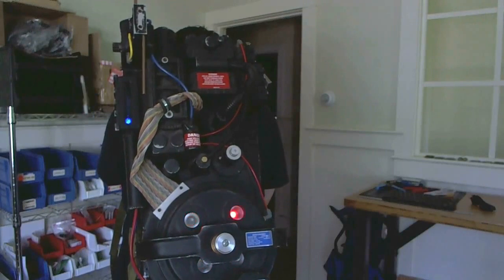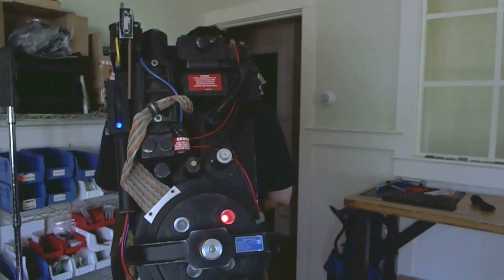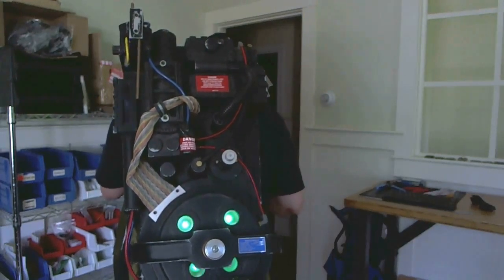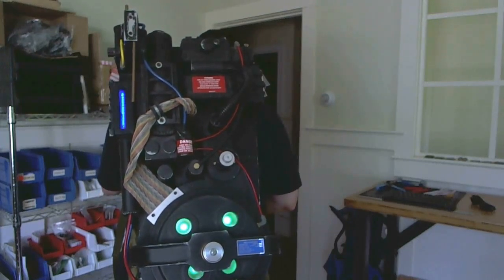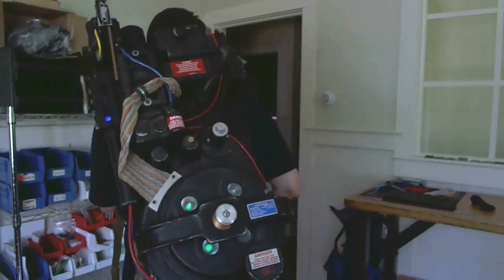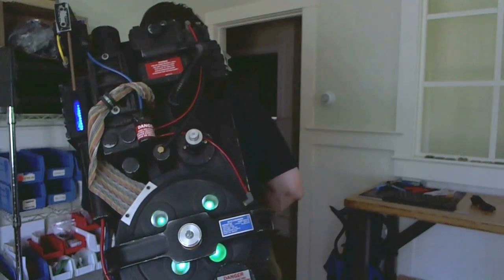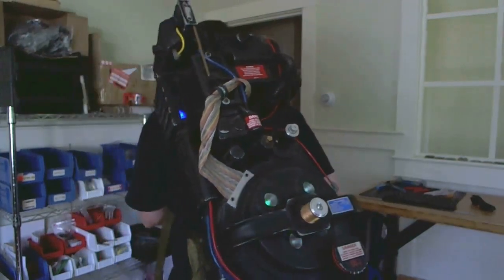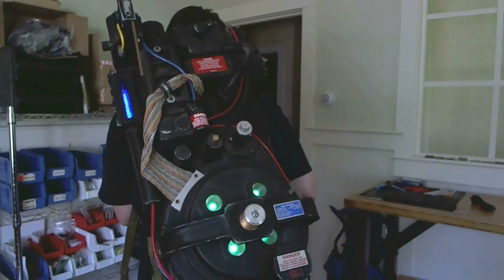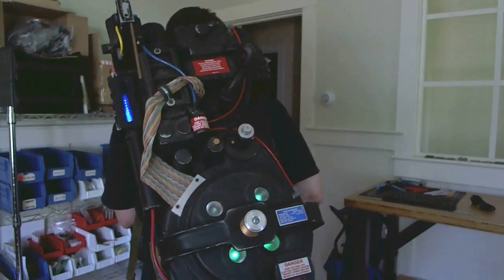One more thing I want to show you: if you go out of music mode, turn the back again, flip off the grill light, push the black, flip on the slow blow, and change the color — then flip off the activate switch and go into music mode. You can see that you get the different cyclotron colors on there still. And in the slime thrower mode, the animation changes somewhat, because in each mode the base animation continues as normal, but the music volume is overlaid on all of that animation.